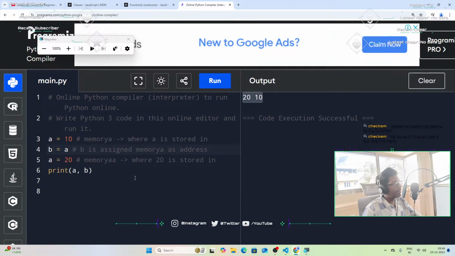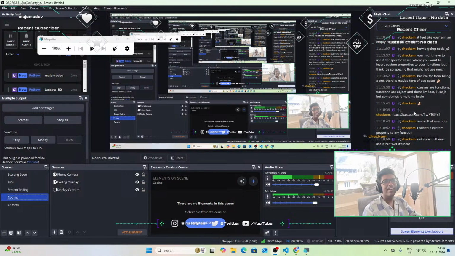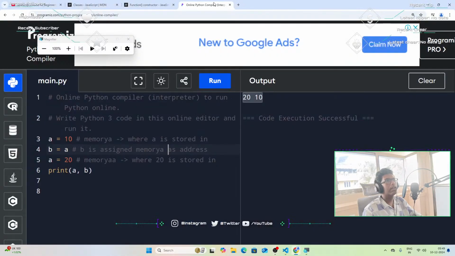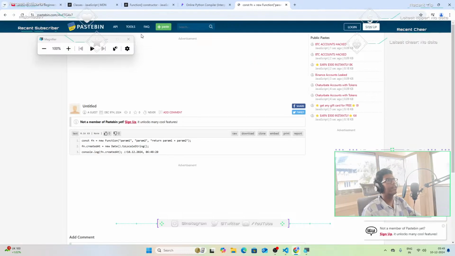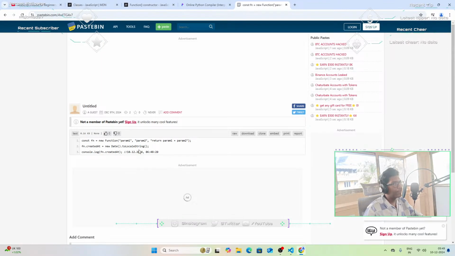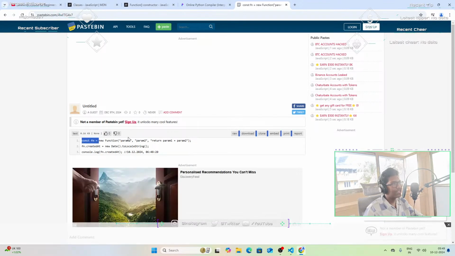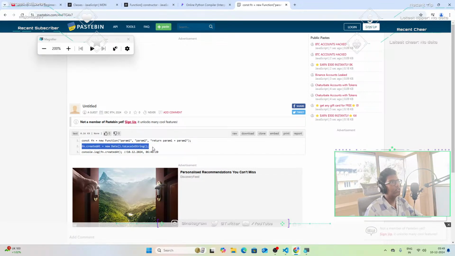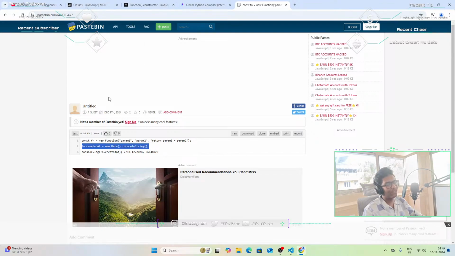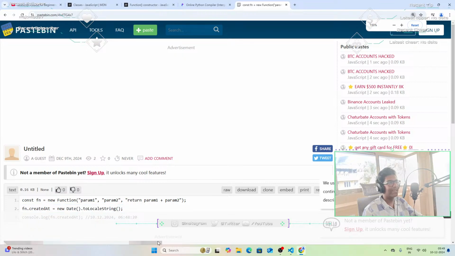What's that? I added a custom property to my function. Not sure. Okay, let's check that out then. All right, so you use the function constructor thingy. So function dot. Oops. Okay, I need to stop using the Windows key to zoom in every time.